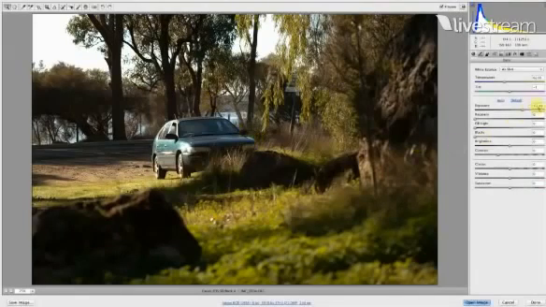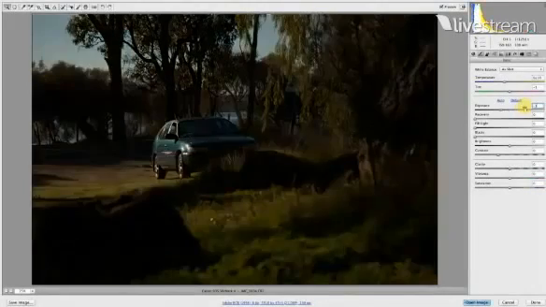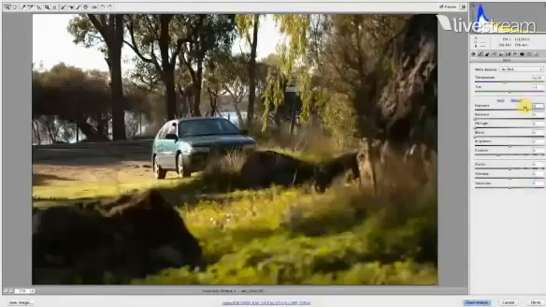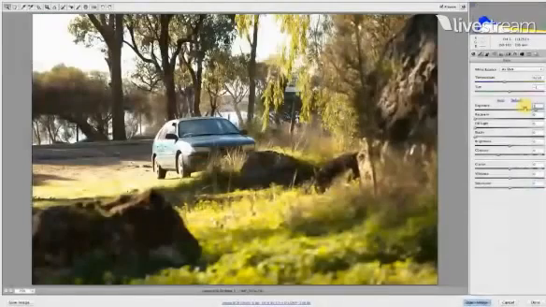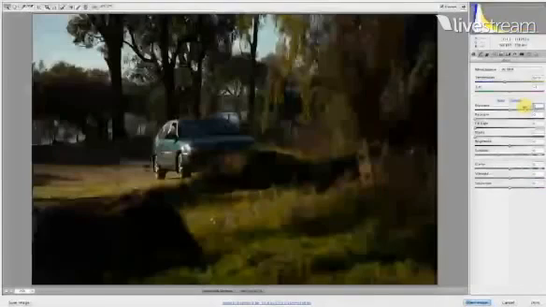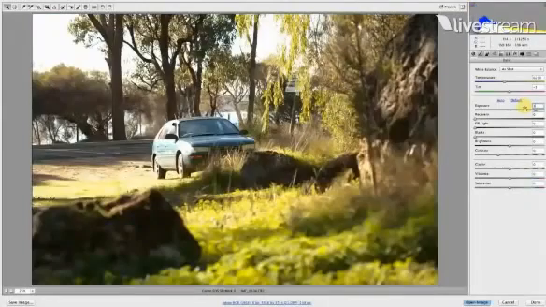Before I do that, I'm going to make sure that my exposure increment is where I want it to be. What I'm going to do is save an exposure at -1, an exposure at 0, an exposure at 1, and an exposure at 2, and maybe one at 3. The purpose of this is to combine all of these exposures into a single image so that you get detail in your highlights, as you can see in this exposure, and detail in your shadows that you can see in this exposure.